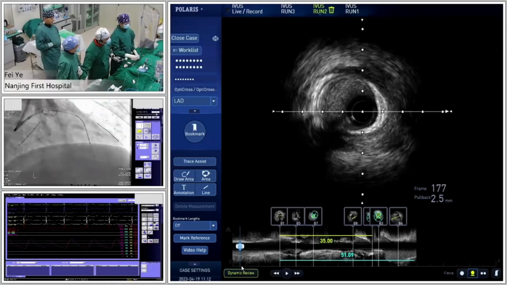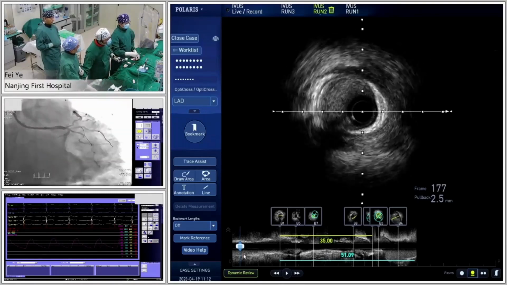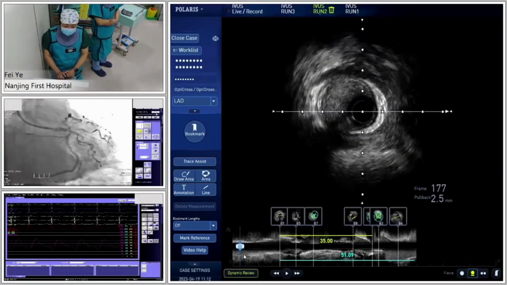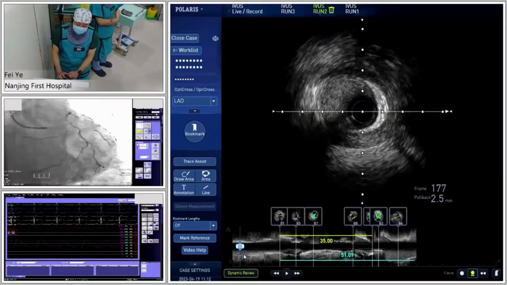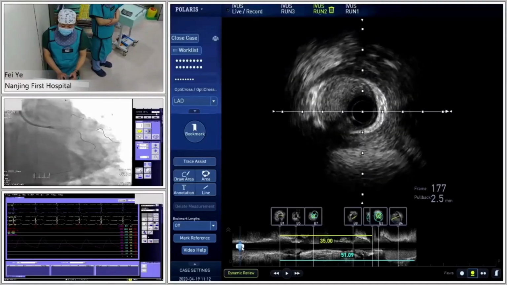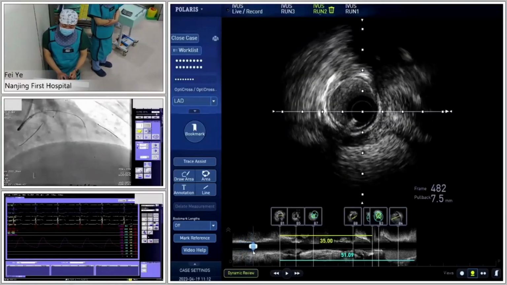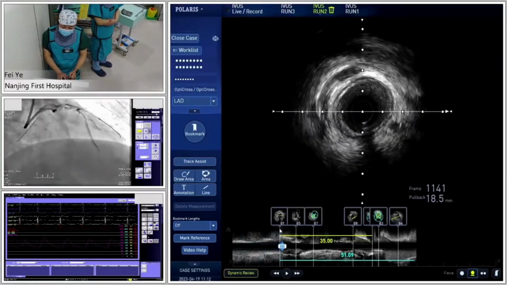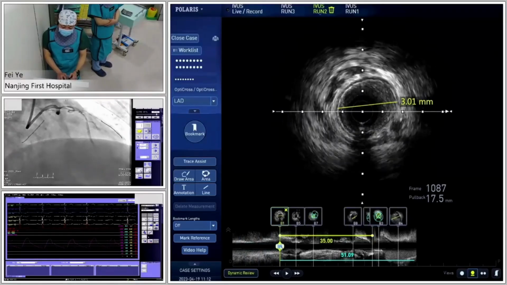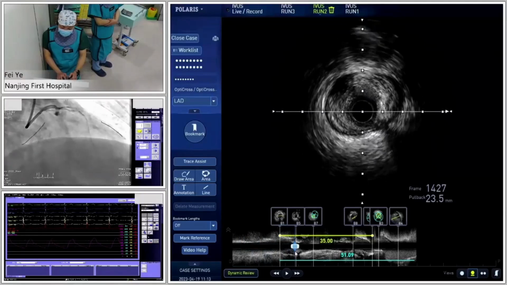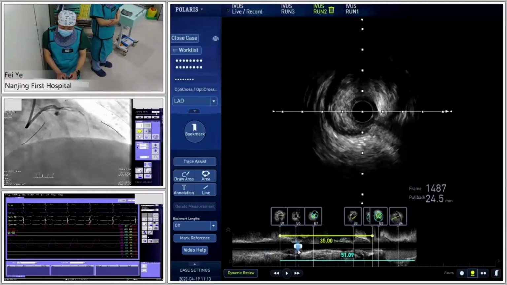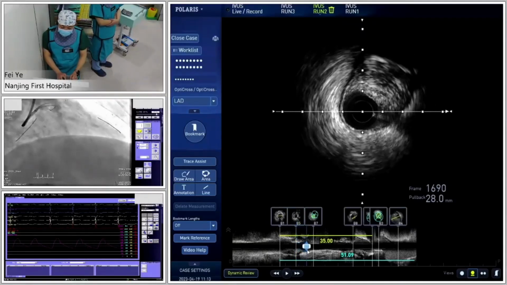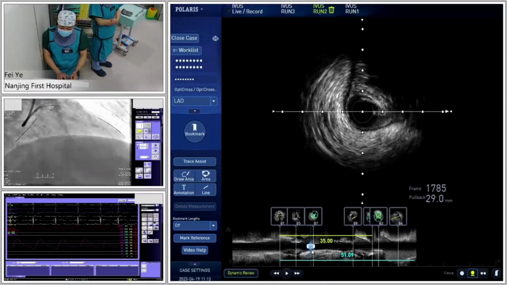Okay, so let's move to the IVUS for the LAD. Yeah, another second run we checked from distal LAD to left main. And here because the distal LAD is normal, no plaque, but here this is a muscle bridge. Then go on pull back. Near the proximal muscle bridge, we can see eccentric plaque. And then here the diameter is about 3.0 millimeter. Then go on pull back, we can see eccentric plaque. Then go on here, this is a diagonal joining the LAD. And then go on pull back here, we can see a calcification plaque.